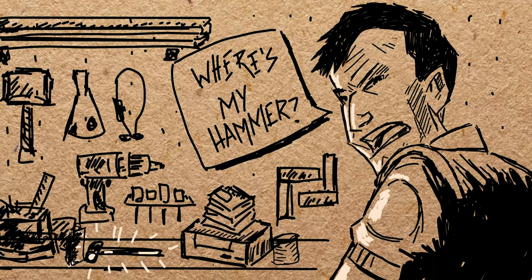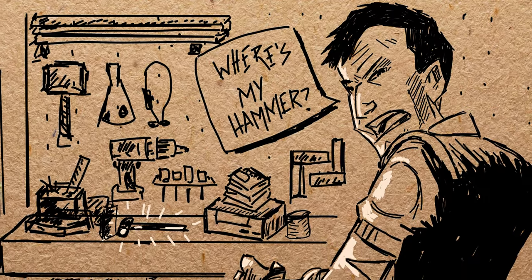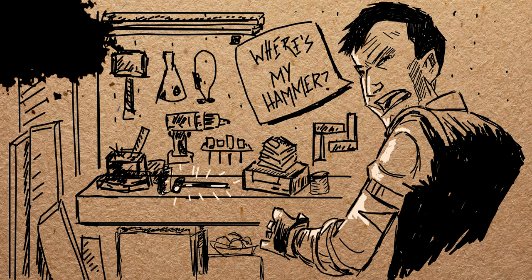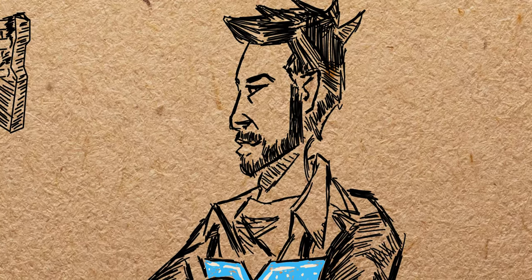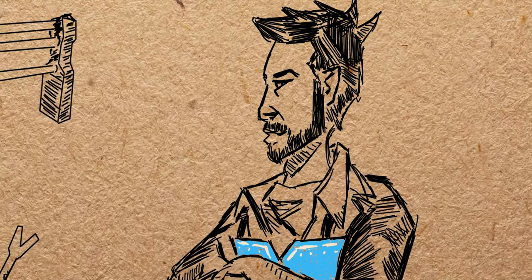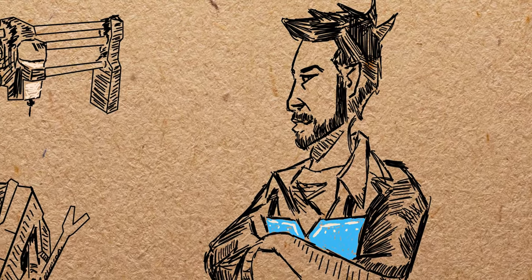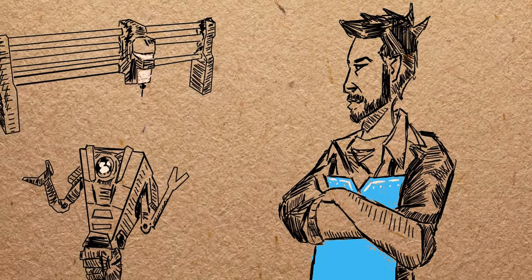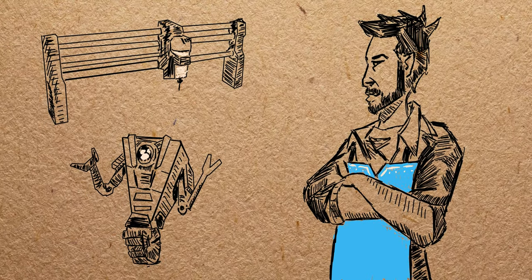Maybe one like yours, where disorganization reigns supreme and a maker needs to get organized. Our maker is soon to find out that the surprising thing about organization is that sometimes you need a robot to make a robot.